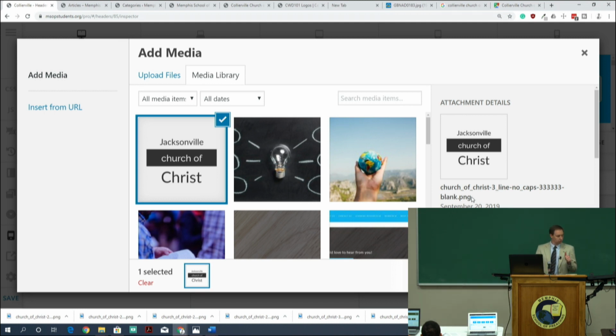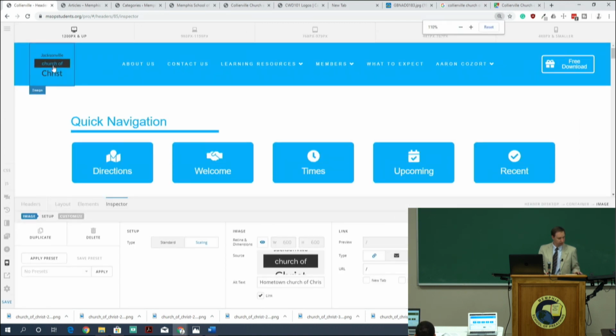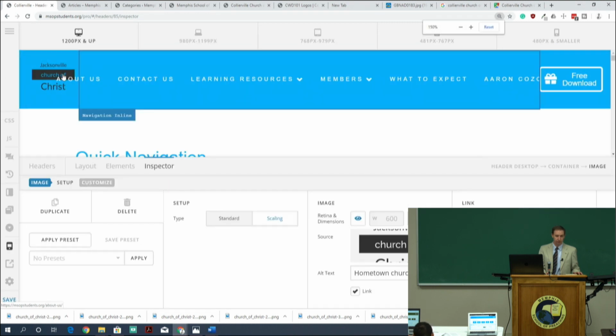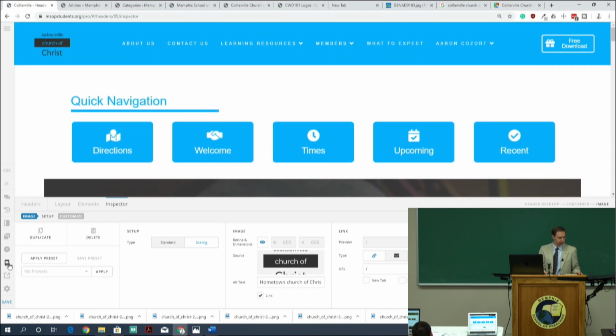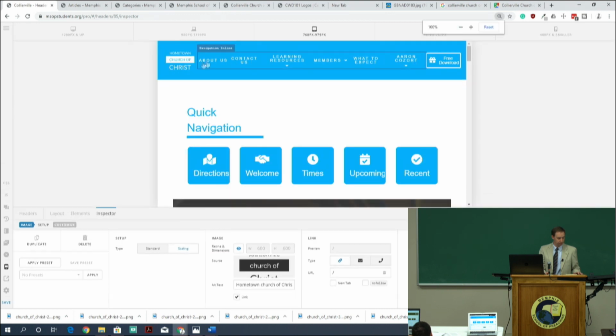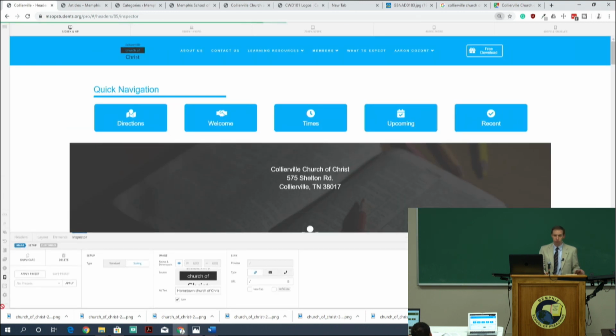All right. Hit insert in the post. And that should change, right? If yours didn't change, you may be viewing one of the mobile versions, because those haven't changed yet. What you'll have to do is use this character right here to switch to the mobile versions and replace those images. For the sake of time, we're not going to be able to do everything else we want to do, but here's what we're going to do.